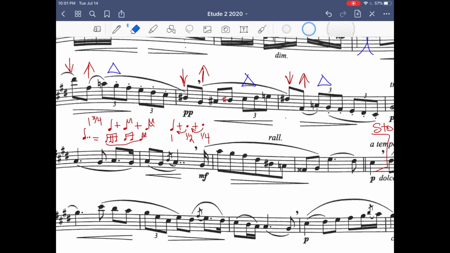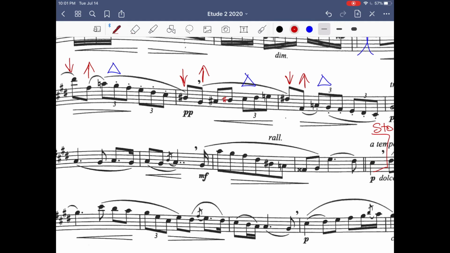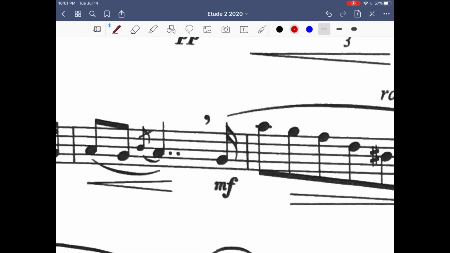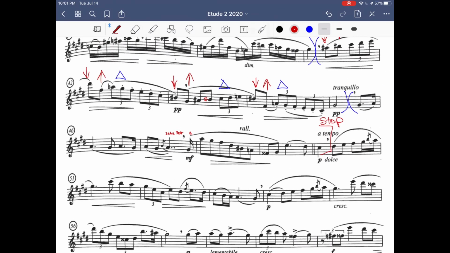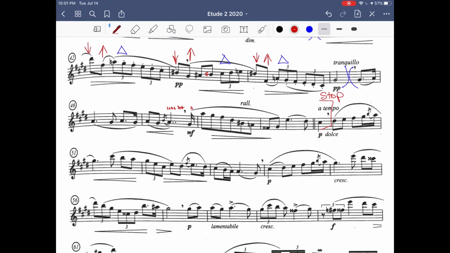I'm going to erase that so it's not confusing in here, and I'll write in the counts. 2 E and 3 E and then this is the G sharp right there. Hopefully that makes enough sense.